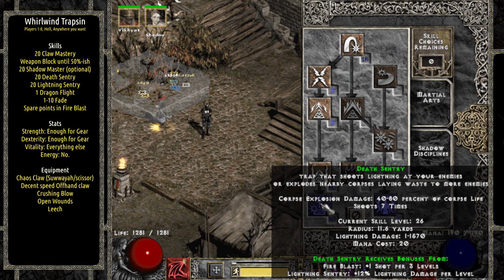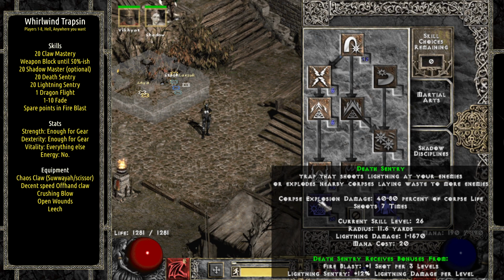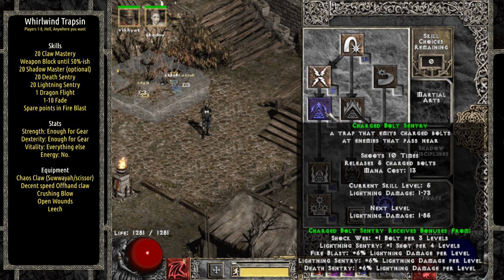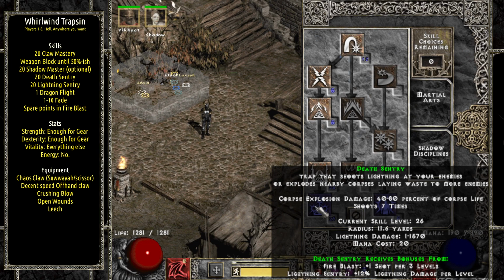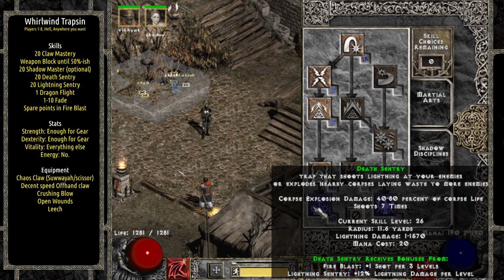So what I did is I went max Death Sentry, max Lightning Sentry, and then every level I'm getting beyond that is being dumped into Fire Blast to give my Death Sentry more shots. I don't actually drop Lightning Sentries. You can see that without the other lightning synergies, the Death Sentry is just going to do more damage per shot. So, yay. It doesn't get any boost unless I actually invest in these two, and we don't have the points for that. So I actually use the Fire Blast points to boost the number of shots this gets, and the Corpse Explosion is extremely powerful if you are on lower player counts like 1 through 5.